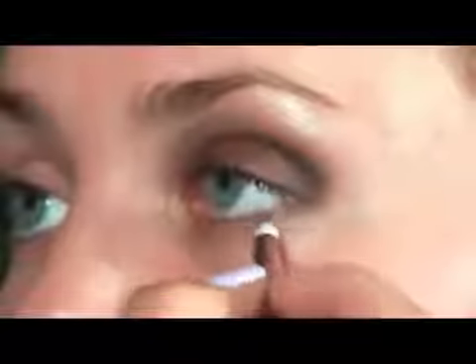This is the pencil brush and it's ideal for the outer corner of the eyelid on the upper lash line, and also along the lower lash line to create a little bit of eyeshadow where you would normally put liner. Just gently rock it back and forth on the outer corner — it's great for adding depth to a look without removing the makeup already applied. Then underneath, just follow it through and gently dab the eyeshadow right under the lash line. Because it's nice and fluffy it's not too harsh, and it smokes the eyeshadow out lovely.